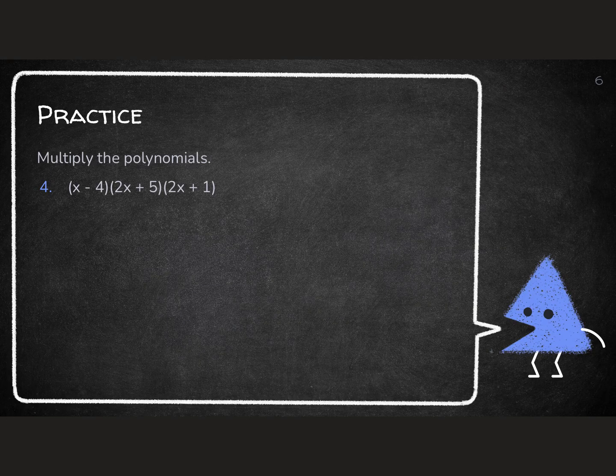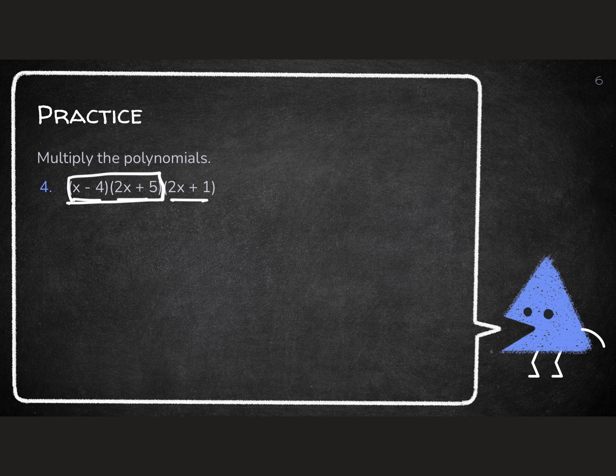All right, last one here. So this one looks a little bit different. We have a 2 by 2 by 2. The problem is we can't create a 2 by 2 by 2 box. That doesn't work. That's not a thing. Not in a 2D world. So what we're going to do is deal with the first 2 parentheses, get an answer, and then multiply that by the third parenthesis. So this is going to take a little bit of time.